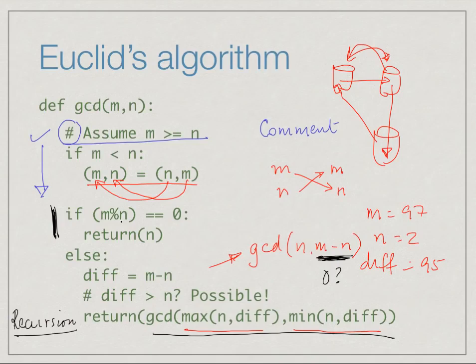So this is Euclid's algorithm, the first version, where we observe that the GCD of m and n can be replaced by the GCD of n and m minus n. And what we have seen in this particular implementation are three things rather. We have seen how to put a comment in our code. We have seen that Python allows this kind of simultaneous updation of two variables at the same time, so m comma n equal to m comma n. And we have also seen that we can use the same function with new arguments in order to compute the current function. So there's no problem with saying that in order to compute GCD of m and n, I will instead compute GCD of some other value and use that answer to return my answer.